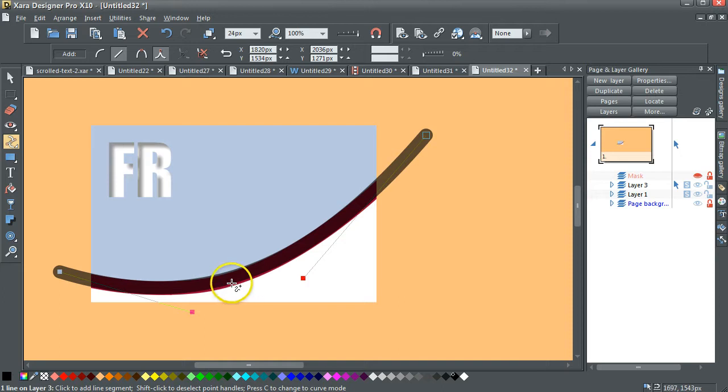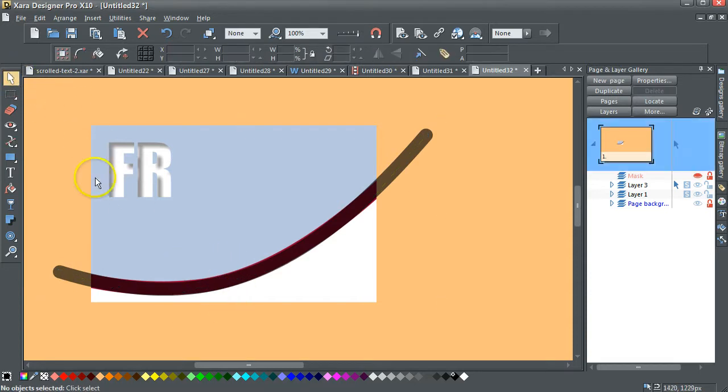Move down. You can actually click on another point and make that point there as well, which sometimes helps. But on a simple straight line like that, I don't think it really needs that extra additional node. But okay, we'll leave that there for the time being. So that's using the shape editor tool, and you can see you can very quickly get that line that you want. I find it very difficult to use the pencil tool and just draw a freehand line and get the same thing that you want.